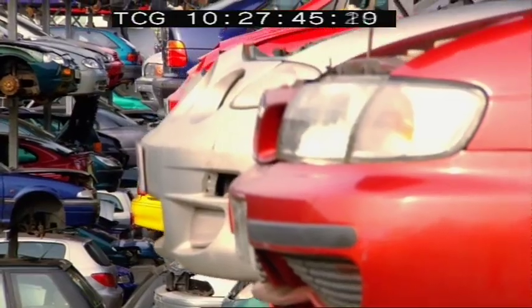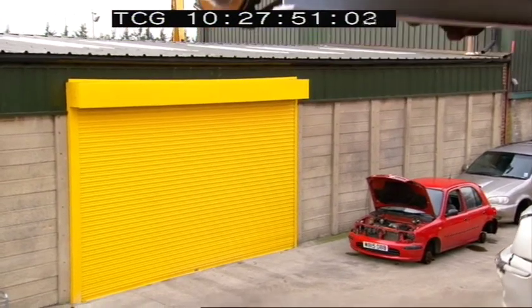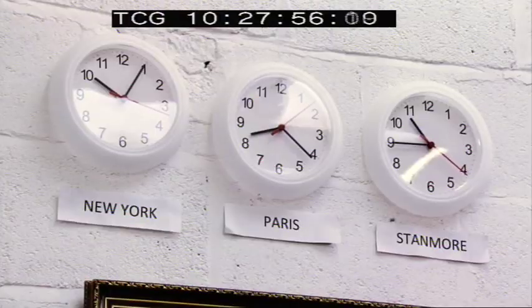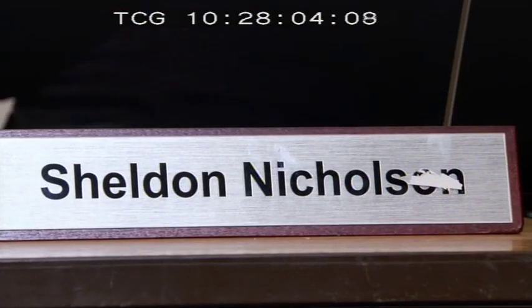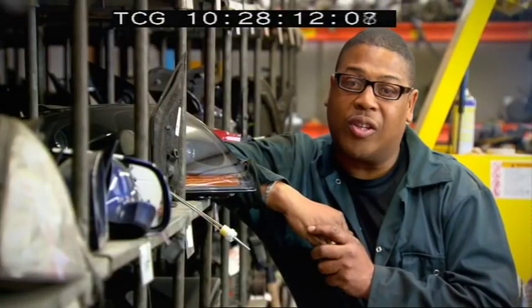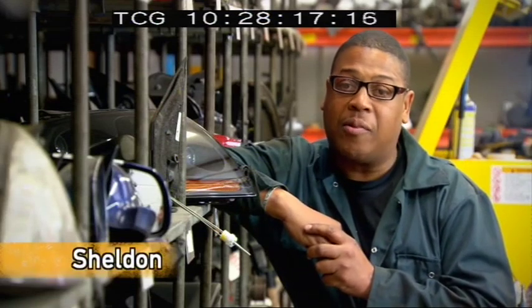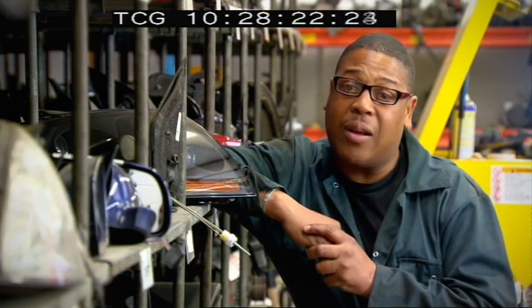But as day two dawns, Sheldon is beginning to realise that a lack of knowledge and contacts could seriously hamper his business plans. No. That's never, ever going to happen. If you want it, make me a sensible offer. Please don't insult me, I'm a businessman. I'd rather put her back together again and keep her for myself personally. To be fair, I think I've bitten off a little bit more than I can chew. Stanmore doesn't really have a large farming community, so I think I'm going to have to make a few trips out because the farming community ain't coming to me, so I think I'm going to have to go and look for it.